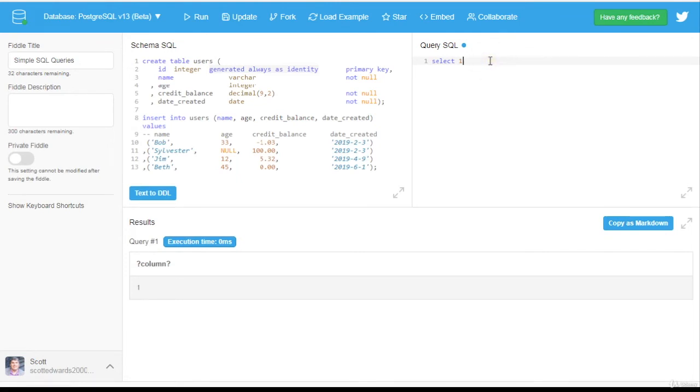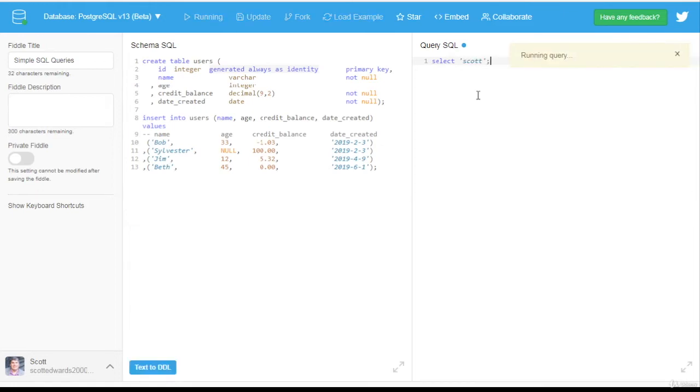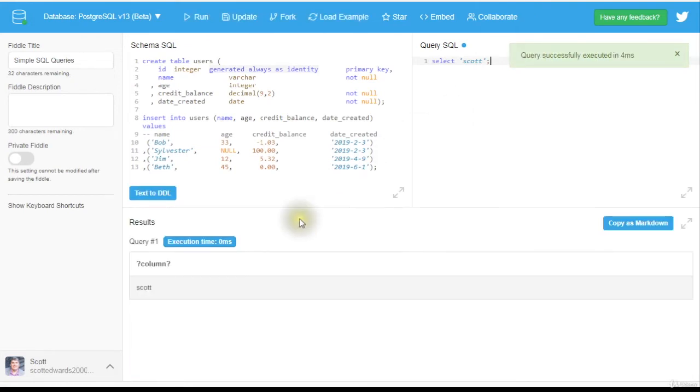It can also be an expression. So we can say 1 plus 3, and we're going to get not 1 plus 3, but the result, 4. We can also type strings as well, meaning like character data, like name. We'll need to put that in single quotes, but then we can do it just like that and select, and you'll see the results right there.